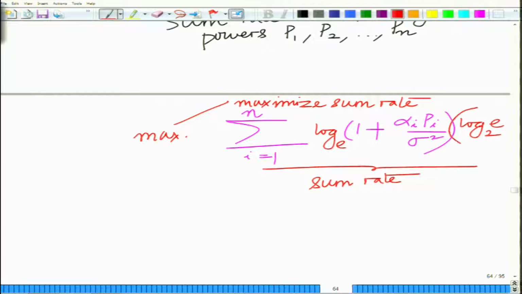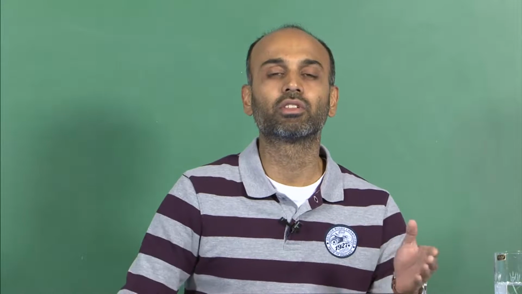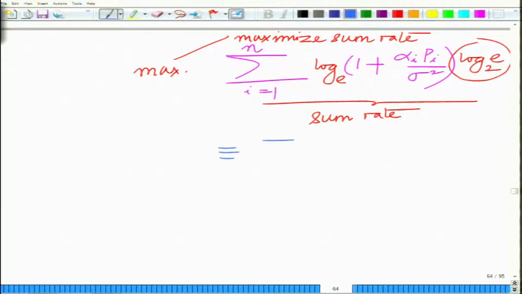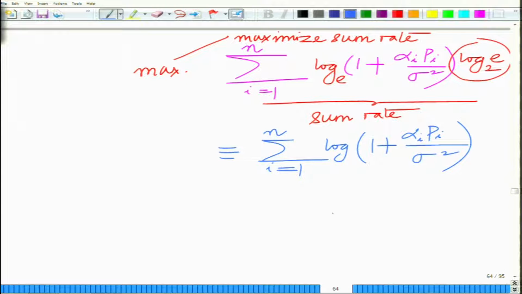And you can see log e to the base 2 is simply a constant factor. So, instead of maximizing the objective function times a constant, I can simply ignore the constant factor, because it is going to be easier for me later. I am just going to write this equivalently, this symbol denotes equivalently, as maximizing the sum of the natural logarithm. When there is no base, it automatically means that this is a natural logarithm. So this is equivalent to maximization of this.